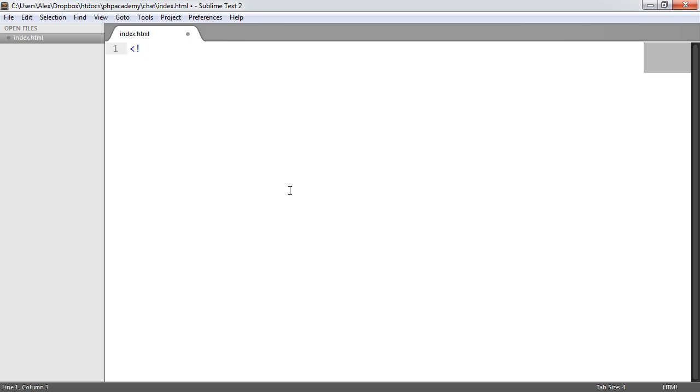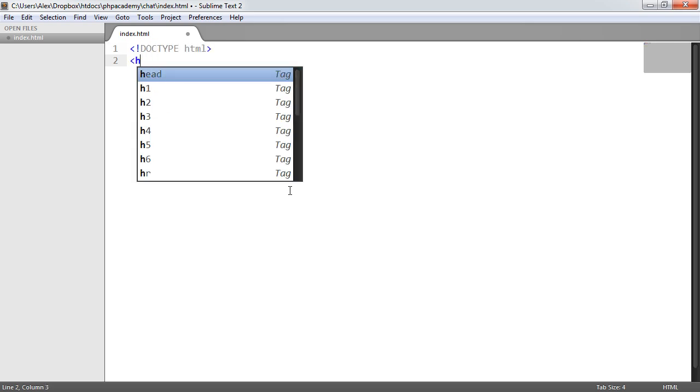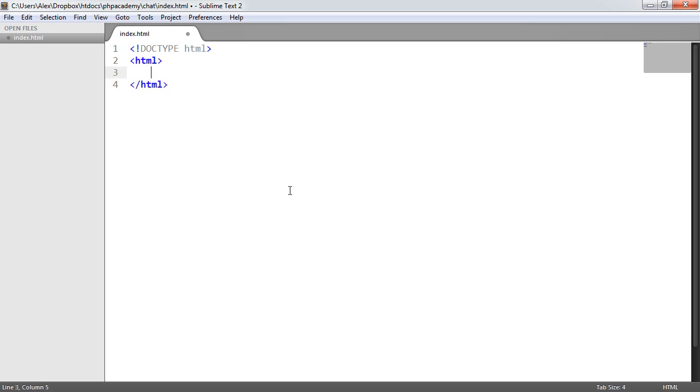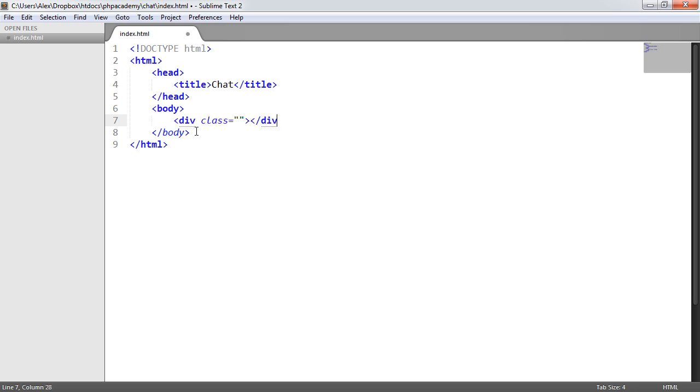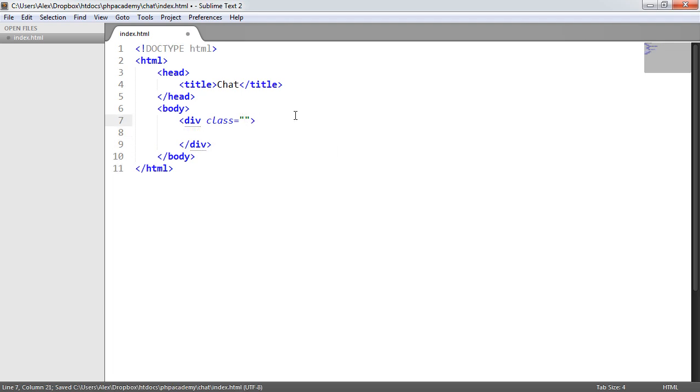So I'm starting with a page called index.html, and I'm just going to go ahead and define a basic document and a head as well, and then we'll give this a title. Okay, so the title will just say chat, and let's go ahead and define the body. And within here, we'll create the markup, and then we'll just start to style things up. So I'm going to give this a wrapper with a class. The whole wrapper is going to contain this chat, and that's just going to be chat, so we can target that within our CSS style sheet when we implement it.